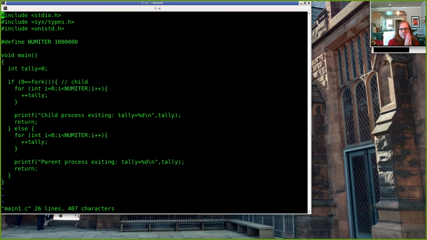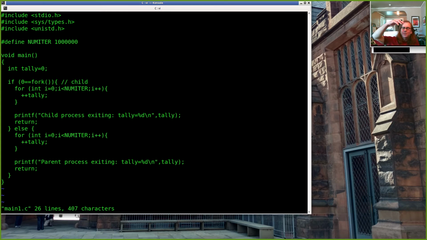So this is a distinction from Java. Even though our fork is creating a new process that's a clone of the original, it's really got its own essence. It's got its own copy of memory, and the values in memory will be the same as what they were before the call to fork. But once the fork happens, it's its own process.